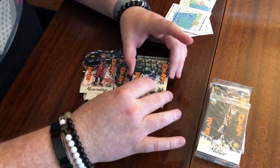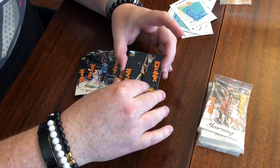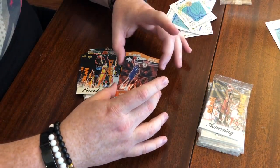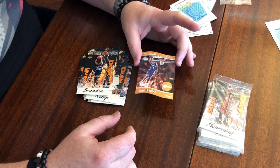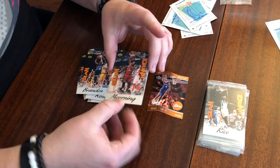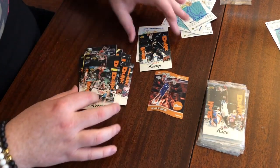Antonio McDyess, Joe Smith, Otis Thorpe, Karl Malone, Marcus Camby, and a checklist. Marcus Camby, Glenn Rice, Eddie Jones, Sean Kemp. Marcus Camby, Antonio McDyess, and a checklist. Alonzo Mourning, Levin Baker, Alphonso Ellis, Shareef Abdur-Rahim. Reggie Miller, Olden Polynice — not Scottie Pippen — Terrell Brandon. Oh yes! Slam Dunk — Michael Finley! So not the Kobe but the second best in my opinion. Michael Finley — that's a really sweet picture. I am pumped; I have a little Michael Finley PC so that's going right into that PC. Great condition too — sometimes the foil gets dinged. Wow, I wasn't even thinking we'd get any of those. Pretty pumped.